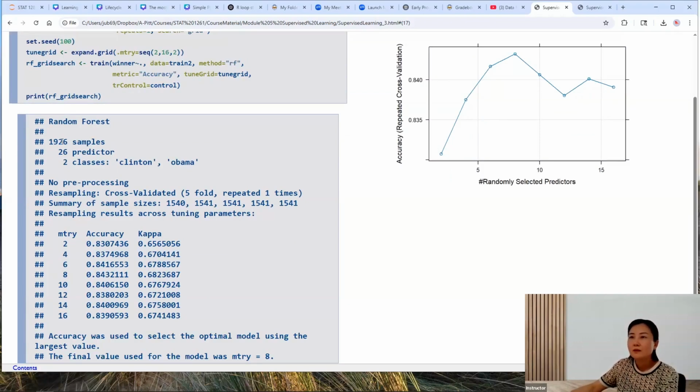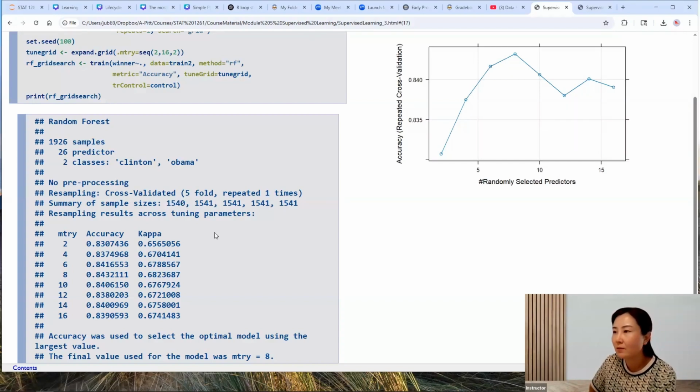It shows you the number of samples in the training set, the number of predictors, and the classes for the Y variable. And then let's see the result. 5-fold cross-validation repeated once. Summary of sample sizes. Basically, it tried its best to split the training set into 5 subsets of the same size.